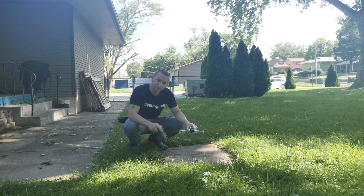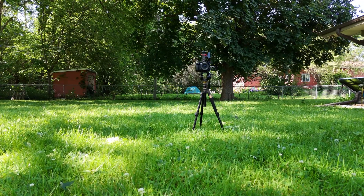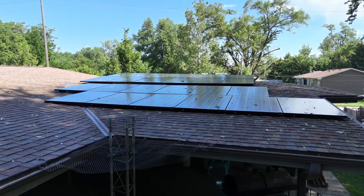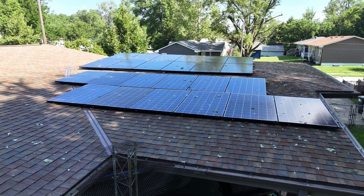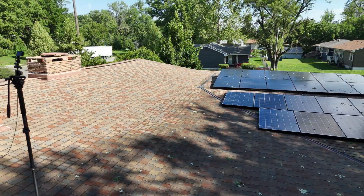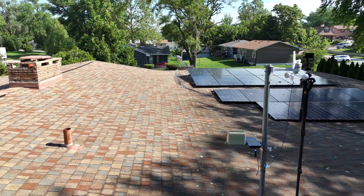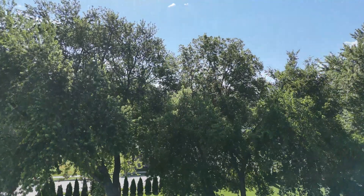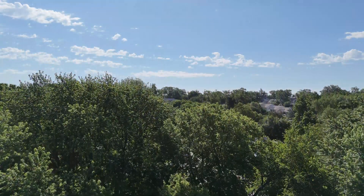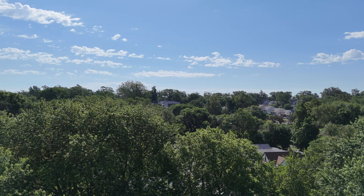I did buy a drone — I'm not a very good flyer but I've practiced just a little tiny bit. There's the two arrays looking very, very shady. There's my time-lapse camera and my little wind meter thingy. Let me wrap around to the other side real quick. There's my trees — if I go level with those, they're around 75 feet tall.